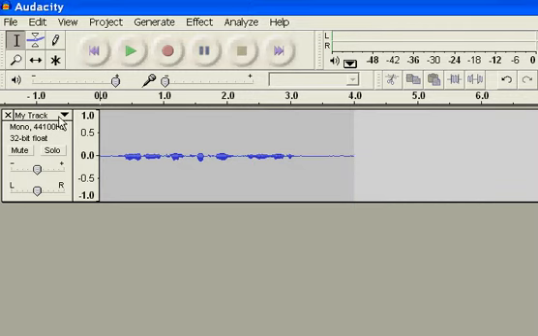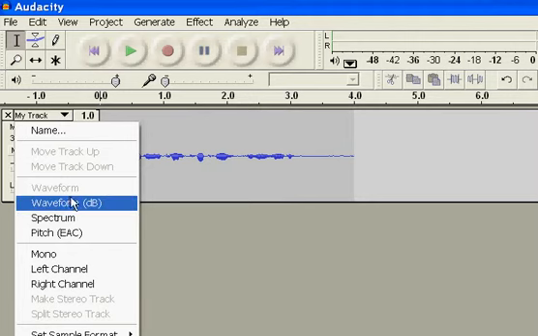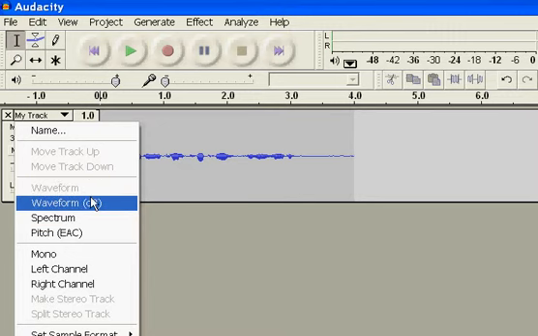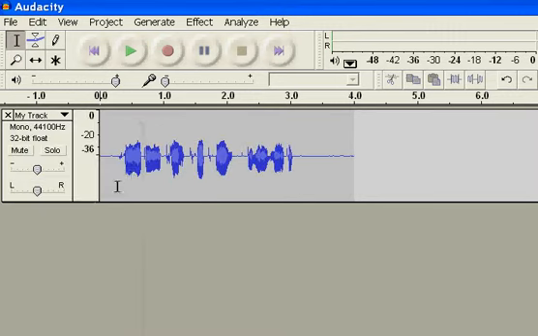Okay, the second item in the menu is your waveform view. Right now it's just set to waveform, which is a general view of what you've recorded. Waveform dB is a volume representation of what you've recorded. So what we see here is the relative volume of what we've recorded. This is a really useful one because sometimes you might be recording too loud. At the top you can see we have 0 down to -36. If it's ever higher than 0, that means you're going to get distortion because it's too loud.